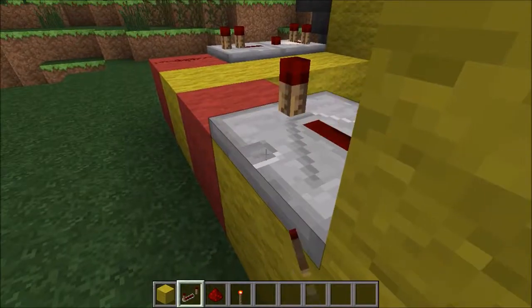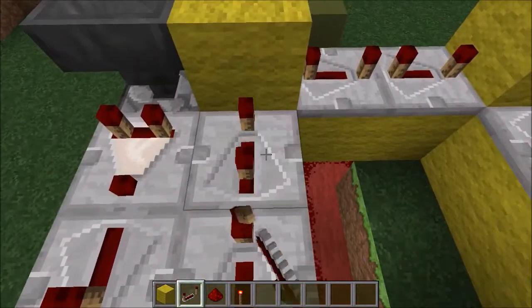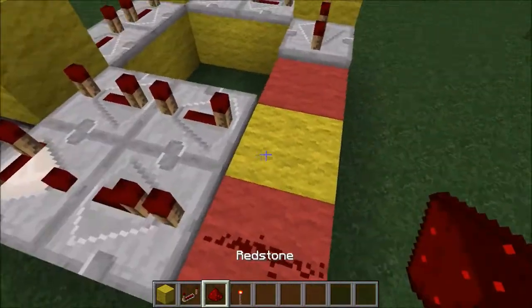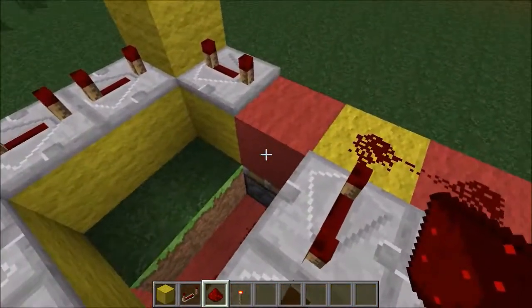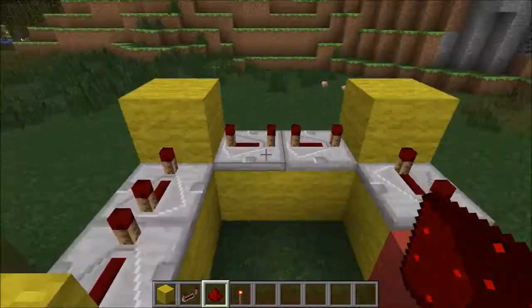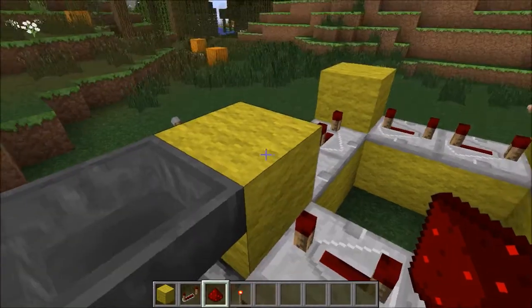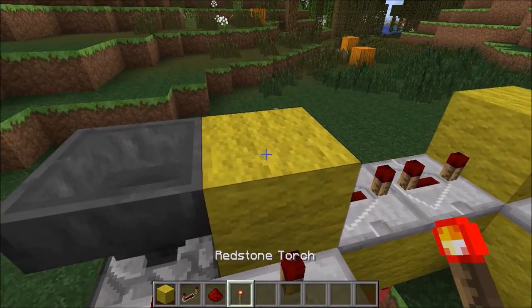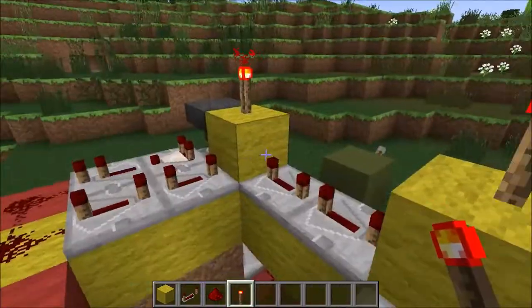And one here. And the last 2 go here and here. And we'll place a redstone dust here. If this block is pushed up, you'll have the full circuit for the redstone clock then. And we'll put a redstone torch on here and on this block as well.